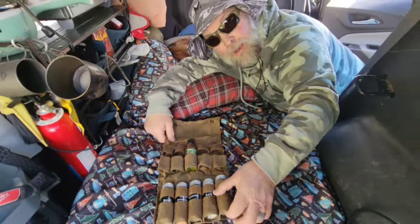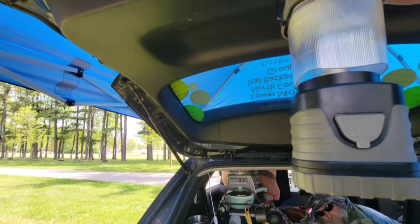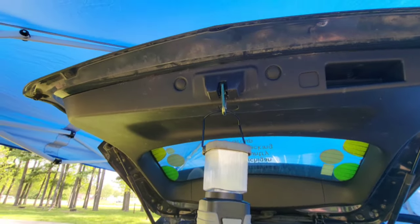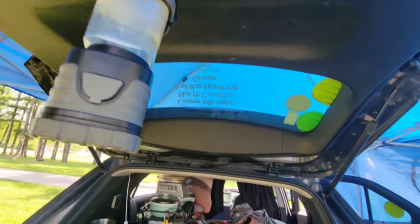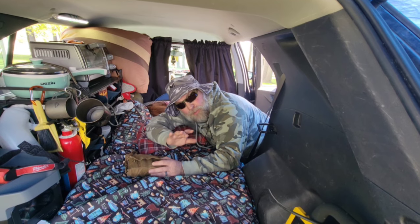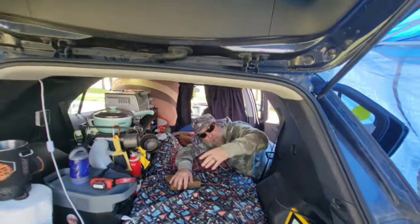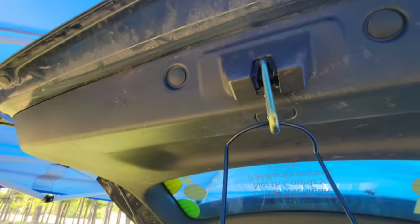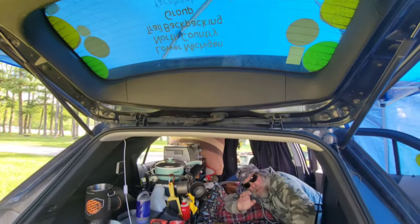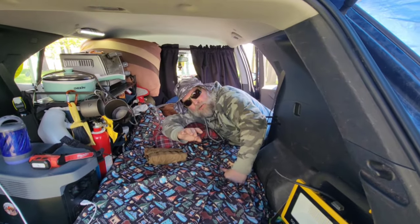Okay. And did you see my hack up there? So you hang this in your trunk closer here, and it shuts your light off and saves your battery. But do your research if you ever decide to do that. It works on this Chevy Equinox. It may or may not work on your vehicle, so do some research. But it is a hack, and what happens is it pretends like it's the latch, and it tricks the car sensor to make it think that it's closed. So it's a battery saver. Now with Power Hatch, there's another way of doing it. So definitely do your research.